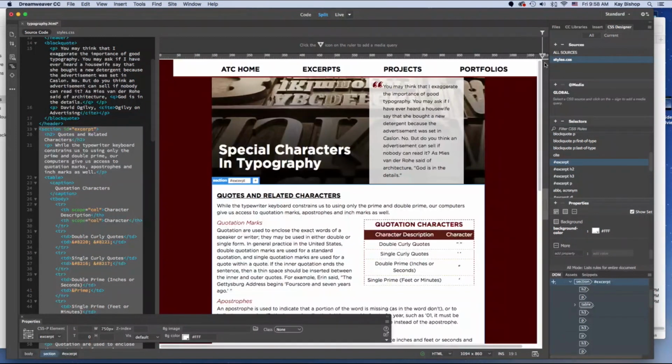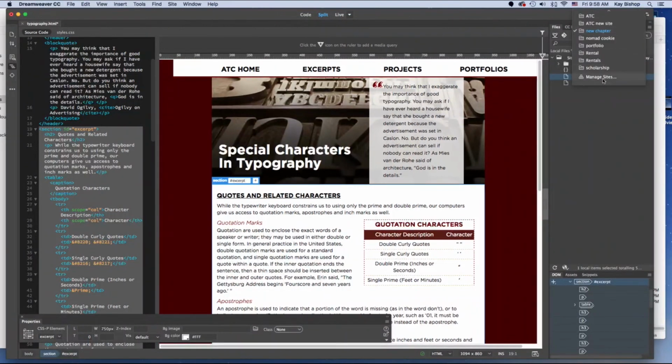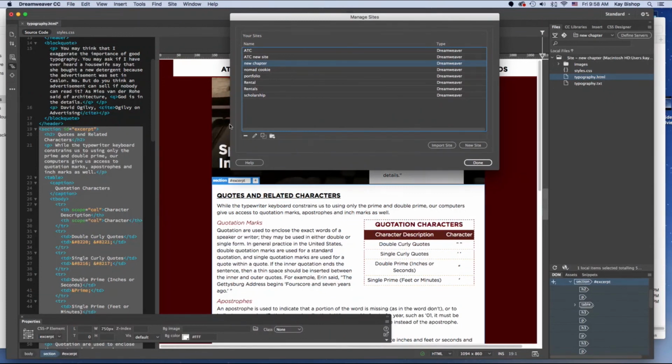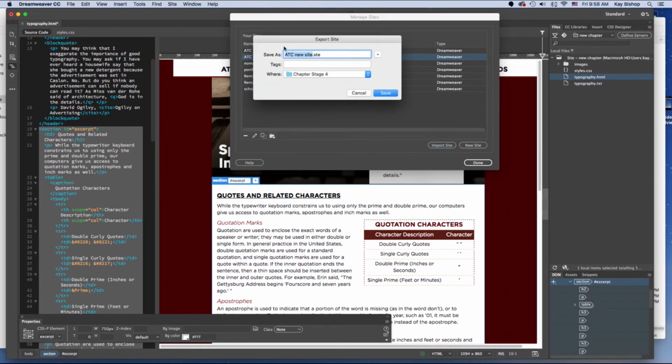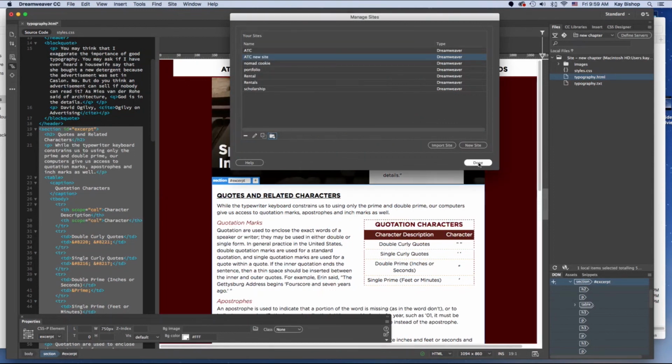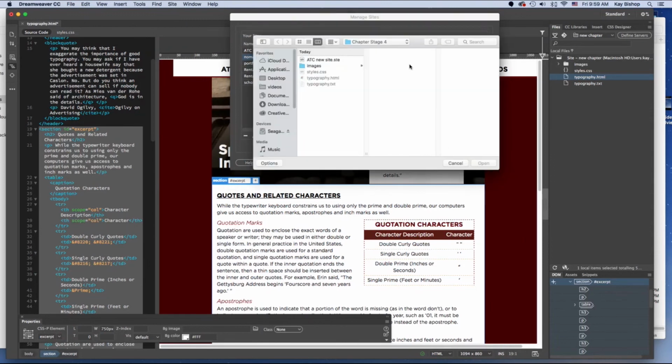Now you've completed this web page and you can go ahead and export it. So if you go to your Manage Sites dialog menu, now you can export this as an STE site. So if you wanted to export this site, you would click on the export button and then export it as a new site name. Save it in your root folder. Then once you've saved it, you can export the site from Dreamweaver, but then you can go back and import it again.